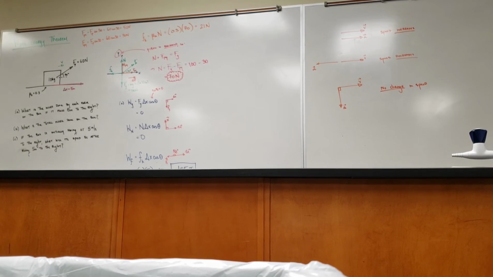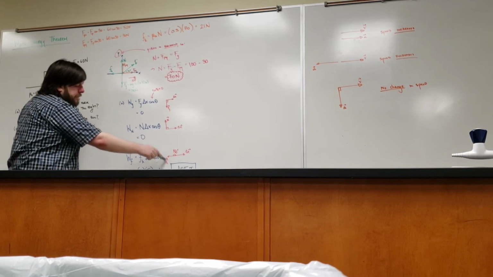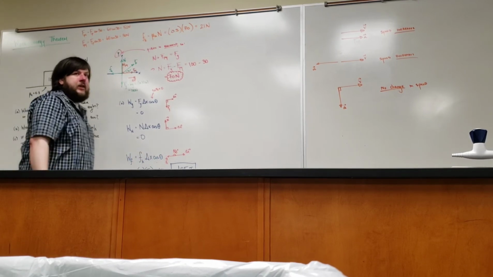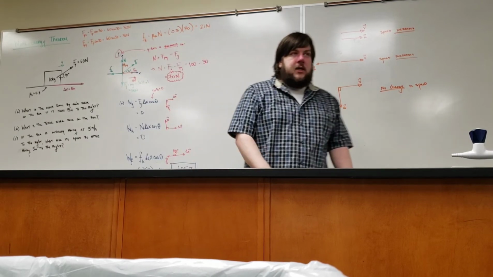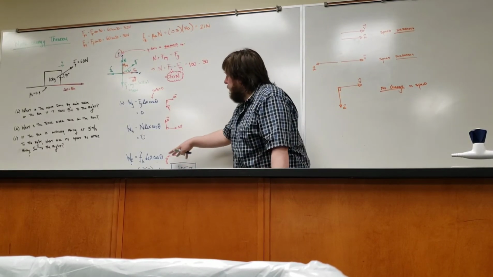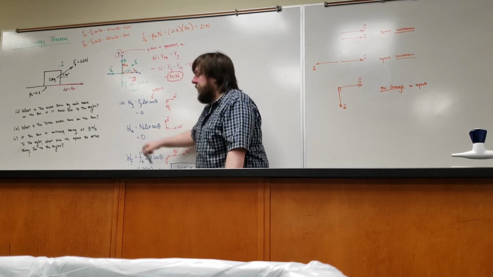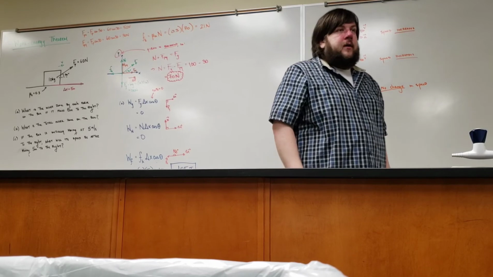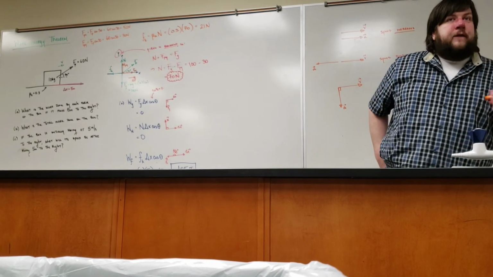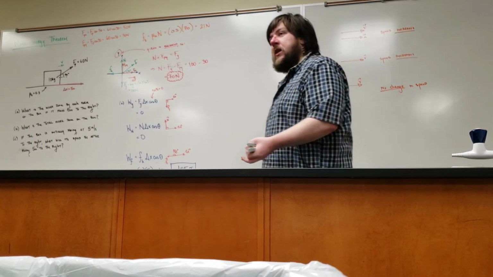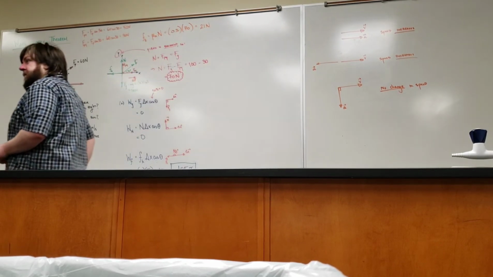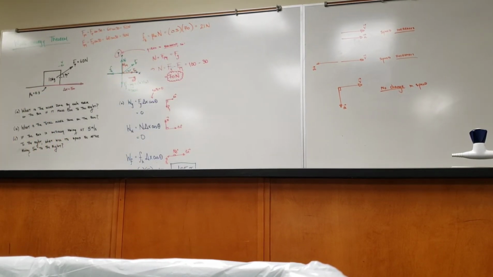Okay. Any questions about the work done by friction? Once again, it's just an application of the same formula that we've used to calculate the work done by any other force. The reason why this calculation took so long was because of the calculation of the friction itself. Calculating the work done by friction is the same as calculating the work done by any other force. Okay? Any questions?